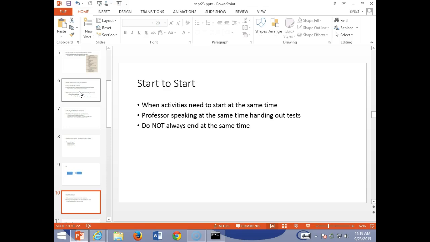We also have a start to start, and things that start at the same time. And we have a lot of things that happen. So, if I start handing out tests or notes, I can do that at the same time I talk. I can start 2 tasks on our construction project at the same time. I can start 2 tasks on a software development project often at the same time. The key, though, is, do I have to quit talking as soon as I hand out the last test? No. And so start to start means we start at the same time, but we don't necessarily finish at the same time. So those task durations may be at significantly different times.